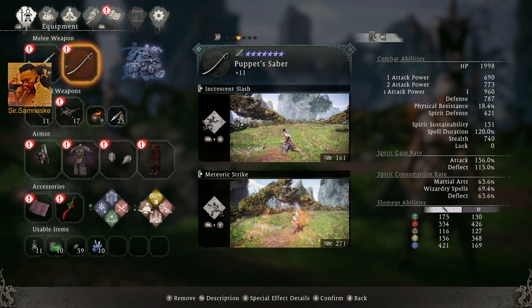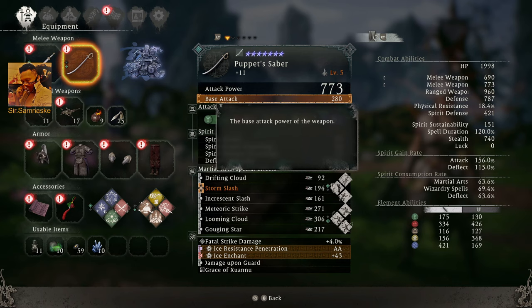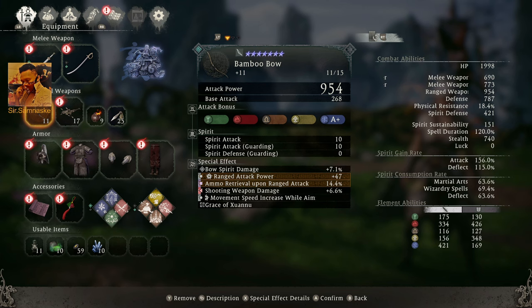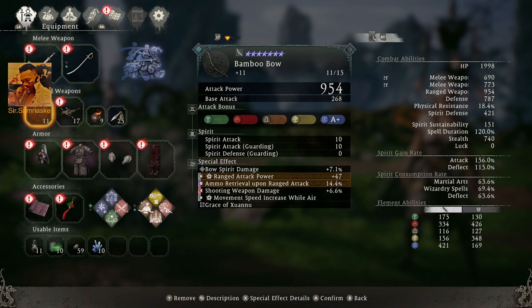Then, okay, let's see the effects I use. All the effects I use are eyes enhance, eyes penetration. Remember to get the attribute damage from attack guarded successfully. Okay, for the range weapon, just put all the power, range attack power, armor retrieve upon range attack. Okay, same. Okay, shooting weapon damage. Damage received. Oh, okay. Movement speed increase while aiming.